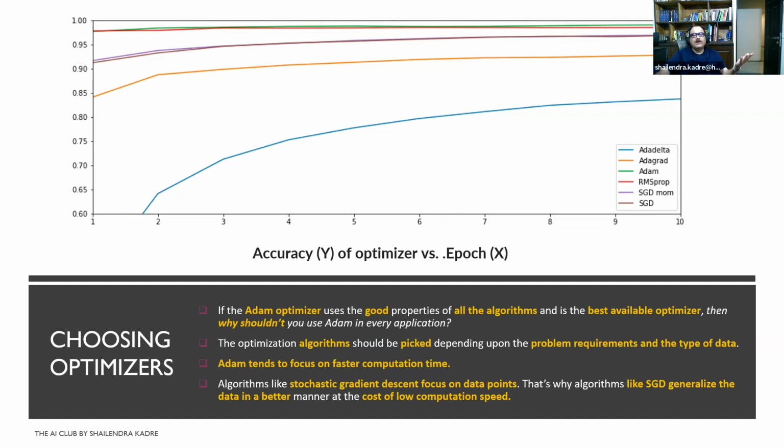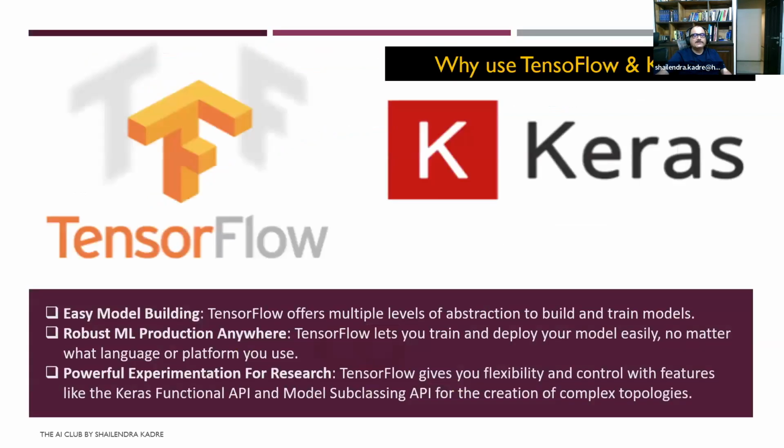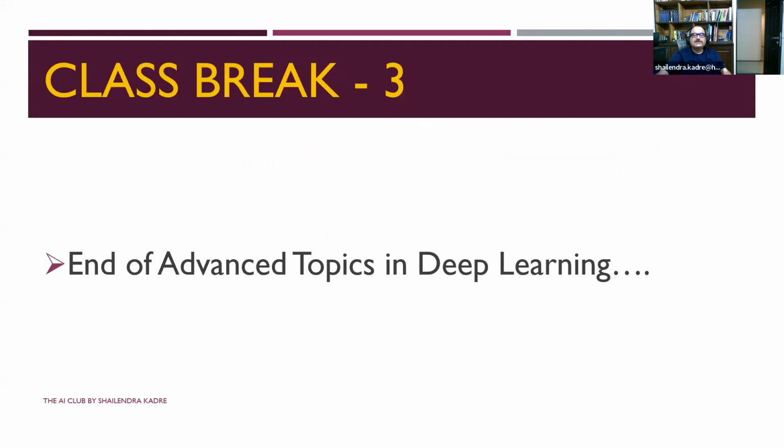Otherwise, if you have very little computation power, then you start with ADAM, and you should also have some experience with every optimizer. With more and more problems you solve, your experience with optimizers will improve. Based on that, in a few iterations, you will be able to reach optimum results. So experience matters here. That's all for my lecture today, and if anybody has any questions, I'll stop here.